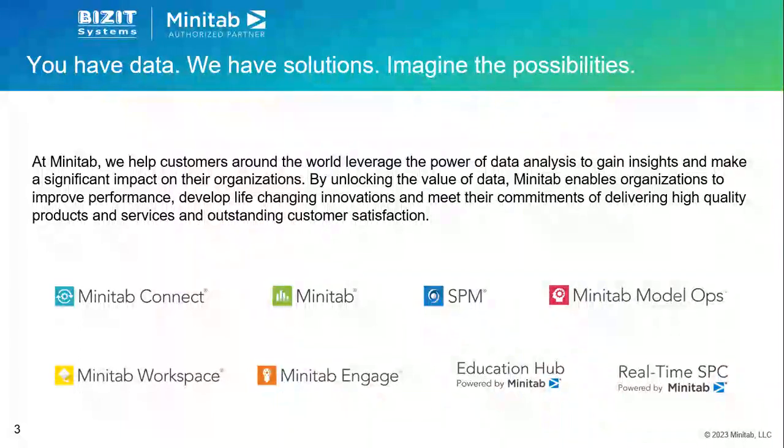It means that once something happens in your production, real-time SPC will catch it and notify you by email or SMS. But today we focus on the Minitab statistical software, with the specific topic of time series. If you are interested in knowing more about the other products, feel free to contact us and we will provide demo information on each product.